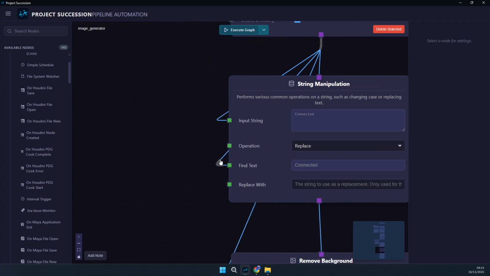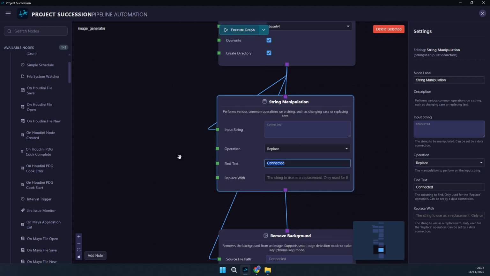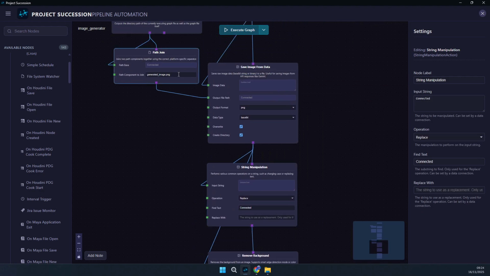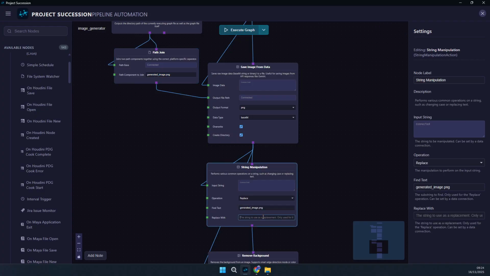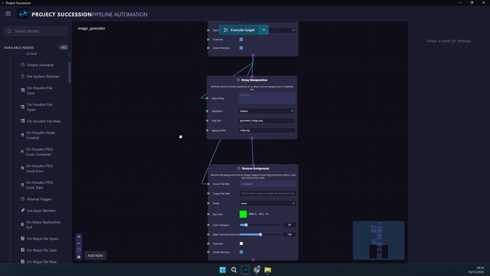Wait a second, we don't want this here. We want to replace that file name with another file name. And that will give us the output file name.